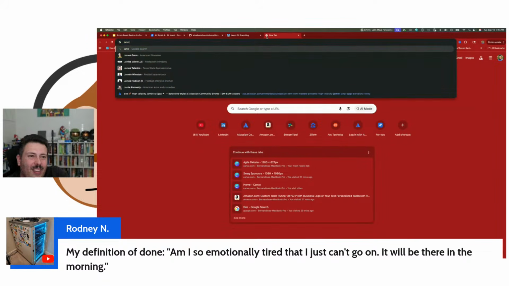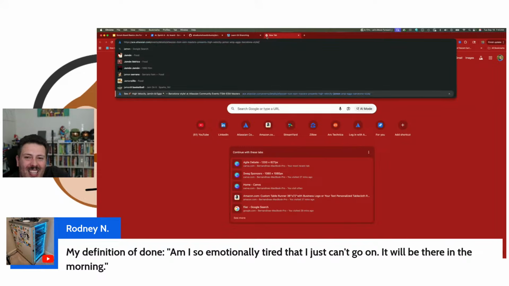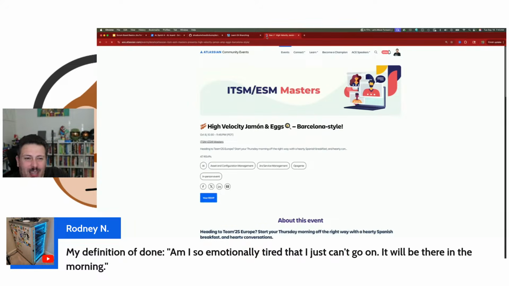Jamon. Let me see if I can find it. Here we go. There's a breakfast in Barcelona happening at 7:30 in the morning. Little sidebar, little tangent. This is 10:30 p.m., folks, for me. I'm going to be eating breakfast in 2 weeks at 10:30 p.m. International world travelers here, Ronnie and I will be. Jamon and huevos. They should have put huevos. I don't know why they put eggs. I would have put jamon and huevos.